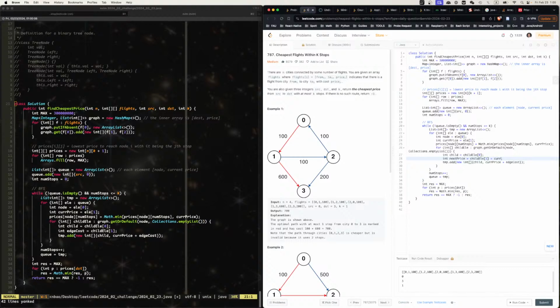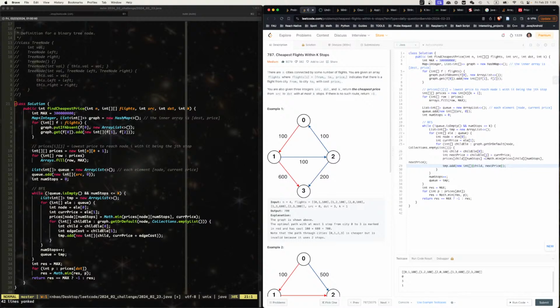And once I'm done, I do this. So every time I go to the next one, I do this one here. So it's going to be child, number of stop, and this is the next price, right? So I already handled it here. And then we'll do this child, and this is going to be the next price.